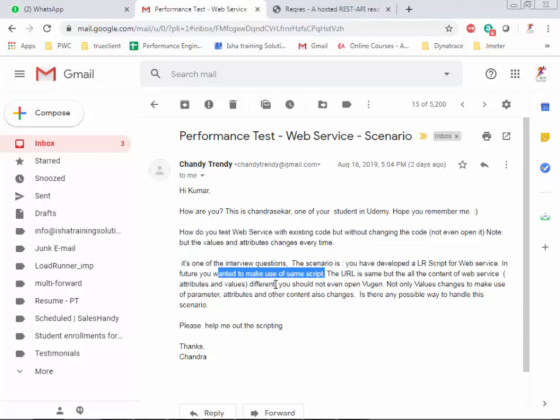So is there a possible way, without opening the VuGen, you should not go to the VuGen, but you should make sure the same script works even though the body of that particular request is changing. So what is that you would do? Without opening the VuGen, you should still be able to handle the situation wherein the payload is changing, the URL is not changing, without making any changes to the script. You would have to make the script work for the new release or the new build.